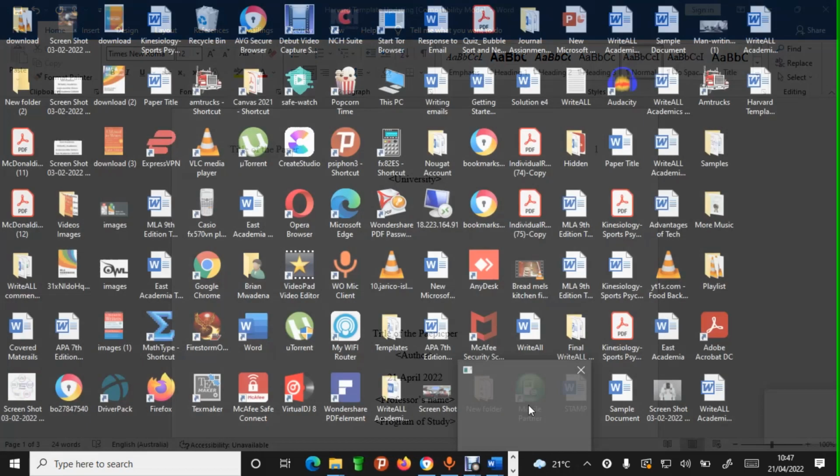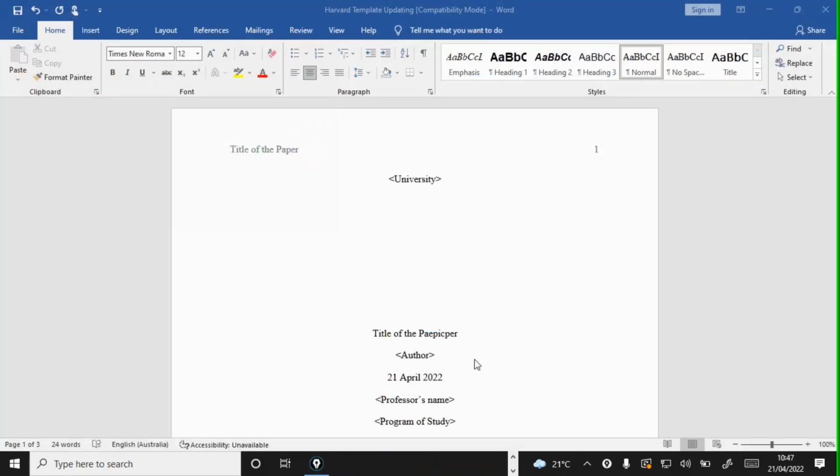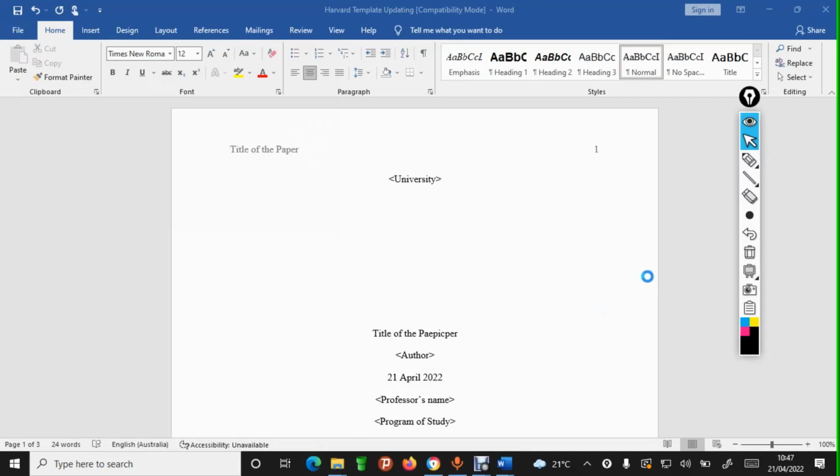That's how it is. But we usually don't expect you to do all this formatting because the template is provided. You will be given a template and you will only be required to change a few parts of this paper. When you're given the template, this part does not change, so you'll have to leave it.